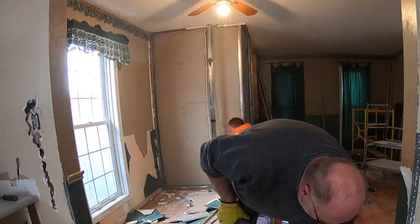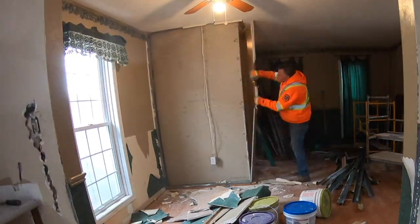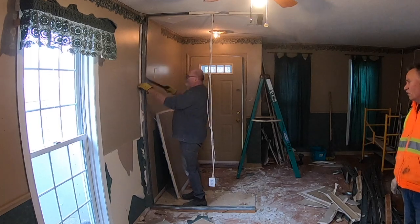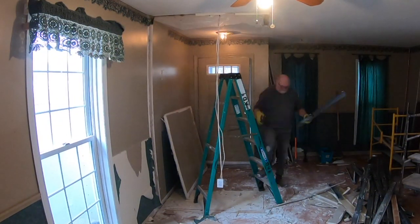So you see a lot of videos where people will take a sledgehammer to a wall, but that's going to give you a whole load of mess to clean up afterwards. So we're going to do this in sequence. We're going to take out the studs, then remove the drywall in large portions so that we can easily throw it out into the trash.